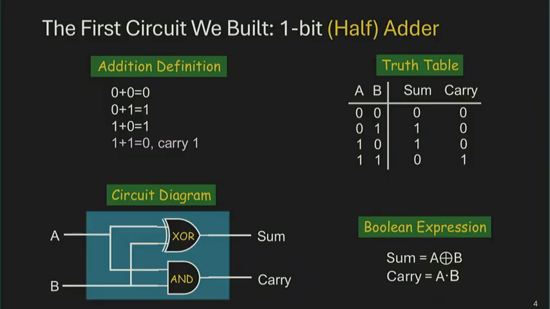So sum is an XOR gate. Sum is 1 when inputs are different. Carry is 1 when both of the inputs are 1s. So one of them is an XOR gate. The other of them is an AND gate. We can put the XOR gate, AND gate, connect them to the same inputs, send them to different outputs to realize this circuit. Right? This is the implementation process, the conversion from a high-level description to a very low-level implementation.